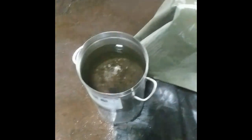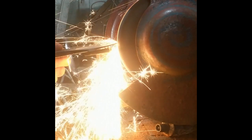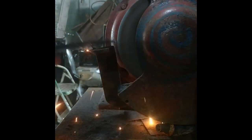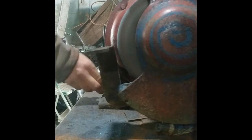That'll give me the cutting edge that I want. So let's get to grinding. Now when you grind it, you want to have water on hand because you don't want to ruin the temper on your axe, mess up the metal. So I'm going to fire it up and grind it. Nice and cool. It's already a better looking blade profile on there.